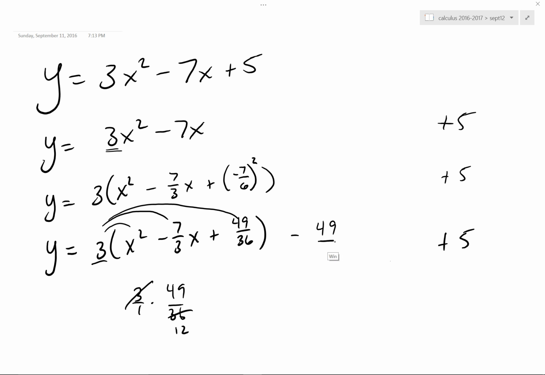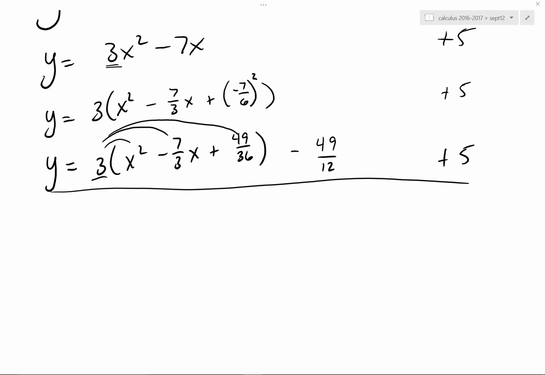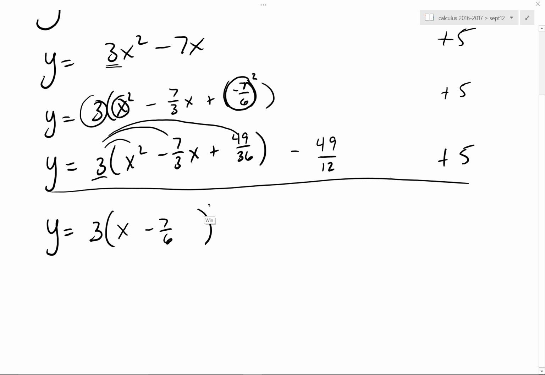So over here somewhere I better subtract 49/12. Now, I've been doing this a long time, so I usually skip this step. But if you can't do it without skipping it, then you shouldn't skip it. You should go ahead and show that. Now, I go to the previous step. I bring the 3 down, I bring an X down, and I bring what's in the parentheses down. So minus 7/6 squared. And then this is 60/12, minus 49 is 11/12. So my vertex is going to be at 7/6 and 11/12.